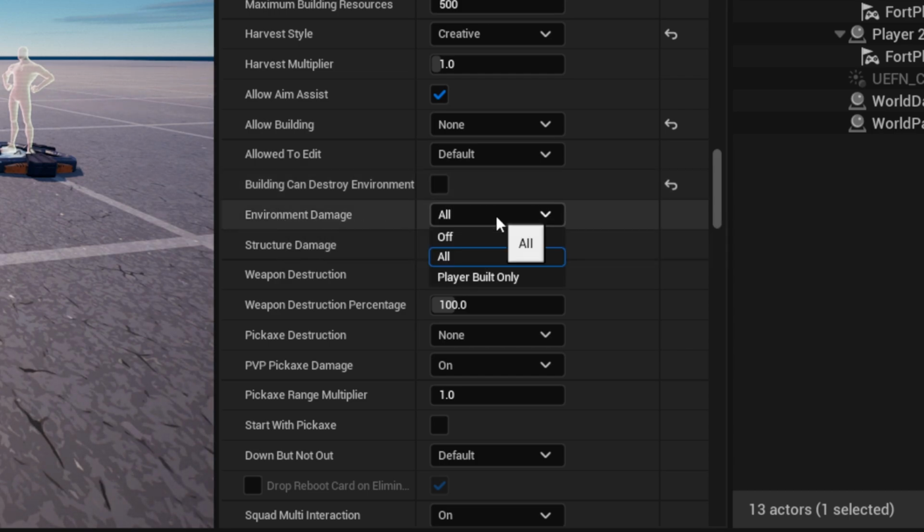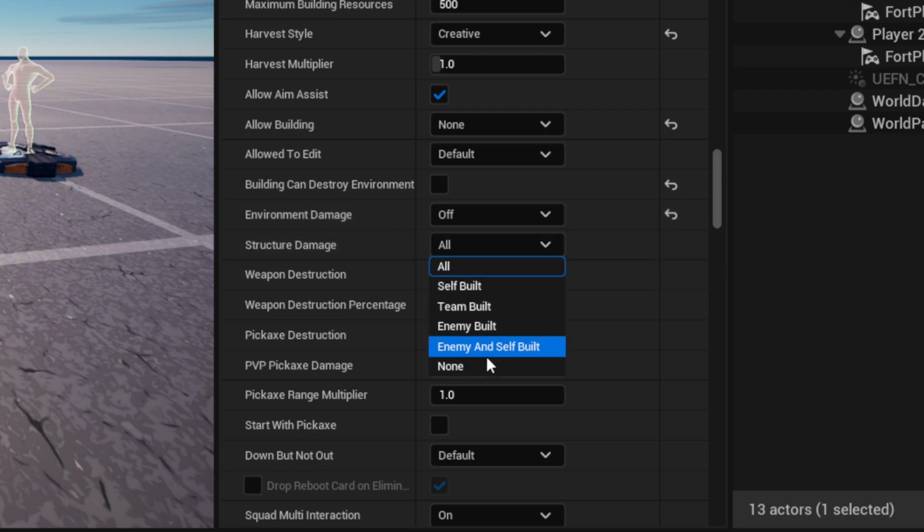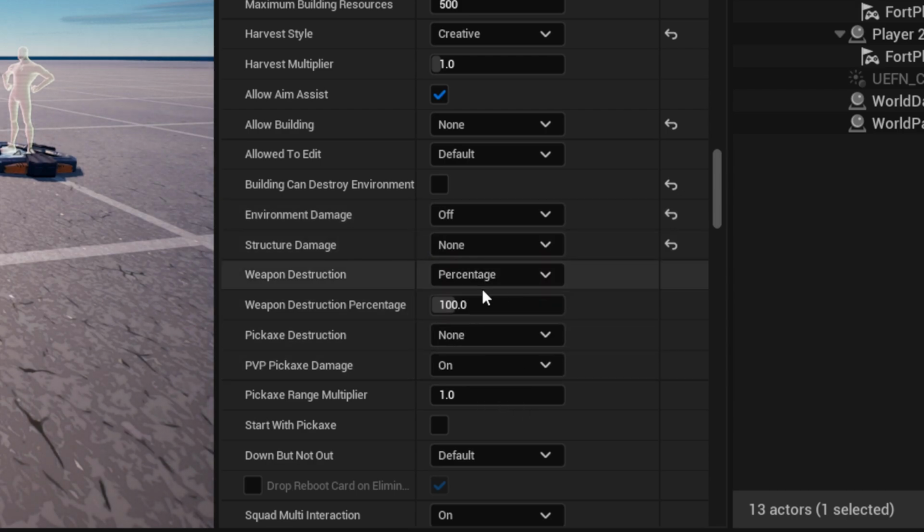In environment damage, I'm going to put this on off. Structural damage, also put this on none, because we don't want them to be able to destroy any of the environment or any of the buildings in there. And now I think we're set for that.